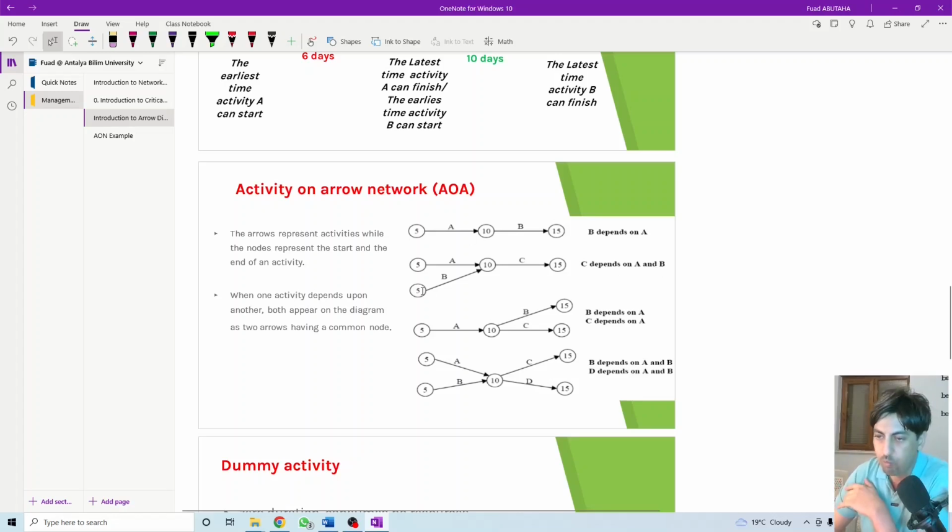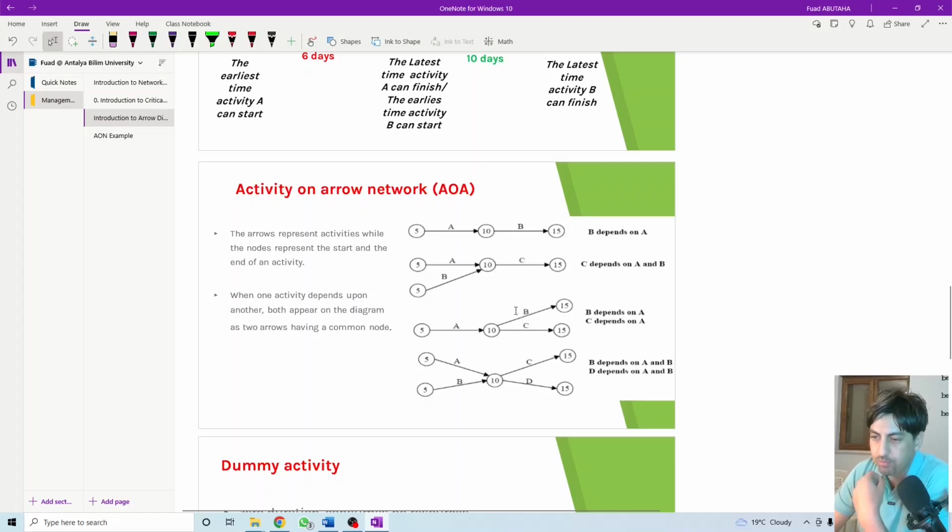So this is how we draw it. A starts from here, A finishes here, B starts from here, B finishes here. So this is the point where A and B finish, then C can start.